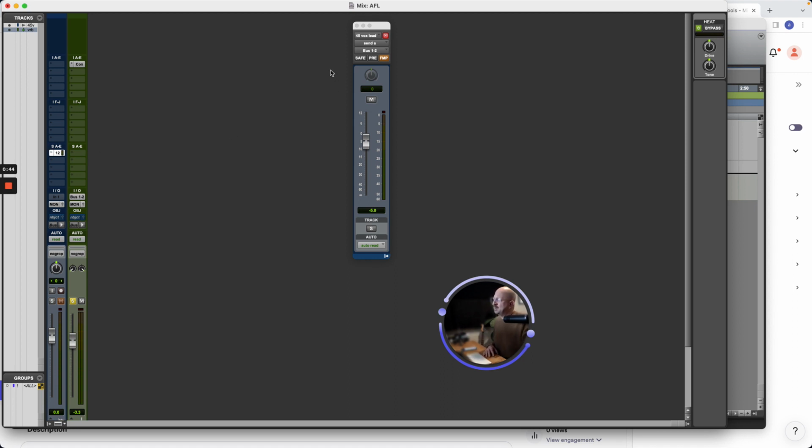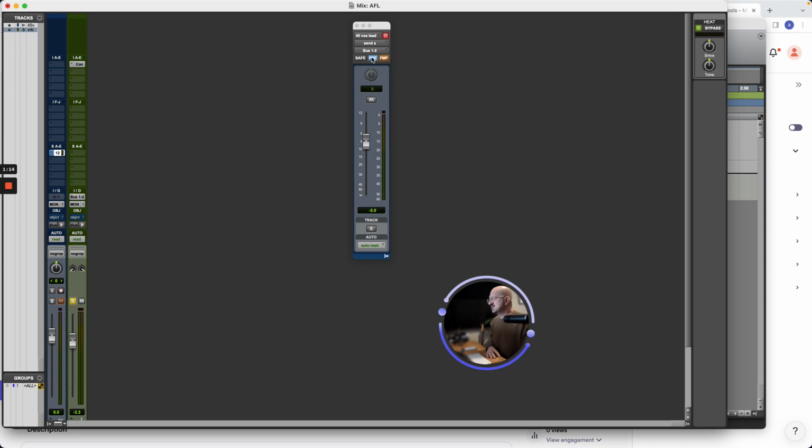So you might think, well, let's change the send to pre. So we can do that. But if we change the level of the fader, let's say like it would be in a mix, let's say you've automated it, it has no effect whatsoever, which is probably not what we want when we're listening to our verb. We want to hear it at the level that it is in the mix from the send.